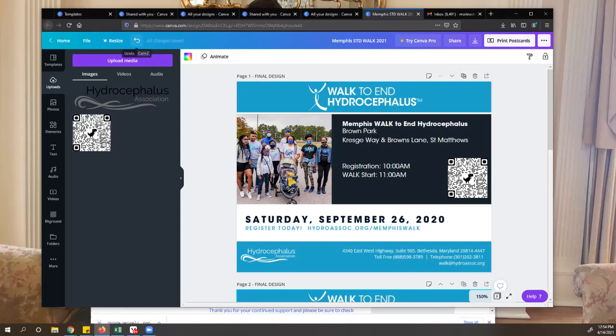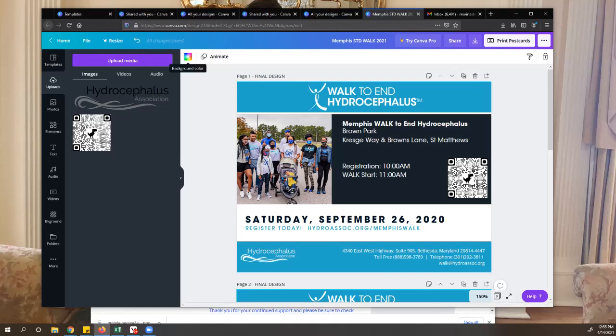You can also look up here at the top. There's also the undo button, which is awesome. And remember that anything that is shared with you, the shared file is still shared with you. And so you can always go back over there and start over again by making a new copy of the existing shared document or file. Okay.